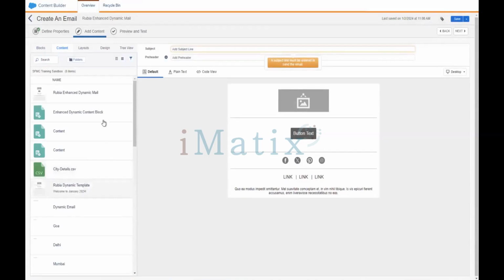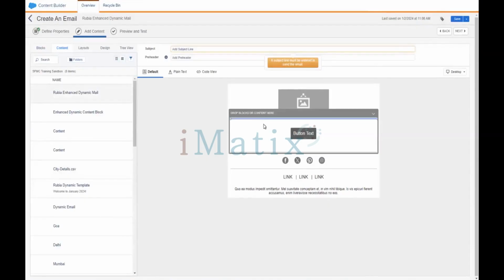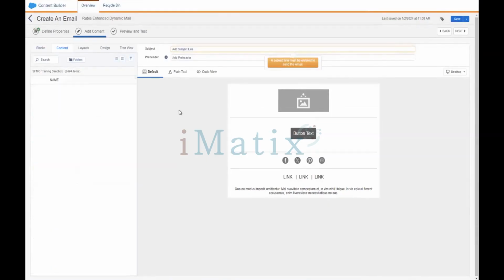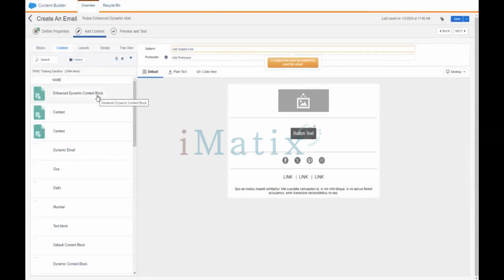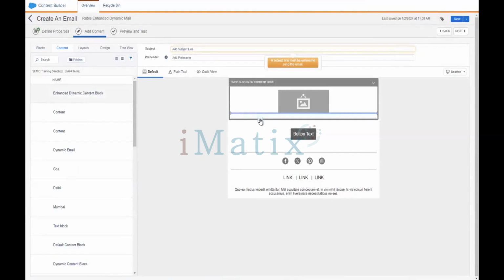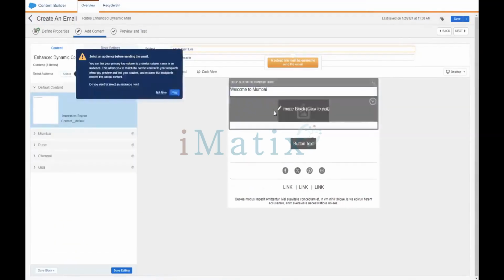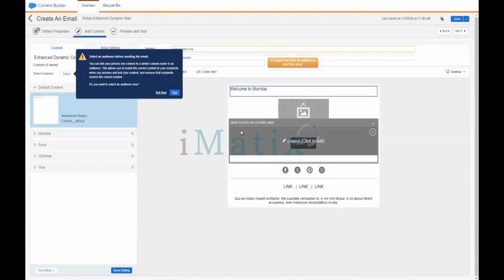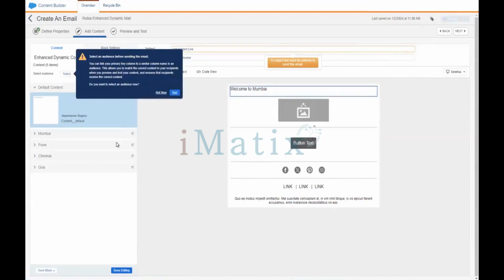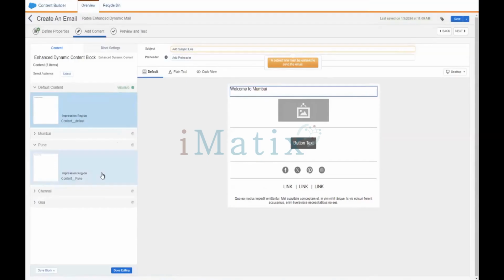Enhance dynamic content block. Not that one, the second option: enhance dynamic content block. Drag and drop it according to your location. On the left side you can select Pune, and Pune will be displayed. Click here. Just the change is happening. Now give the subject line.